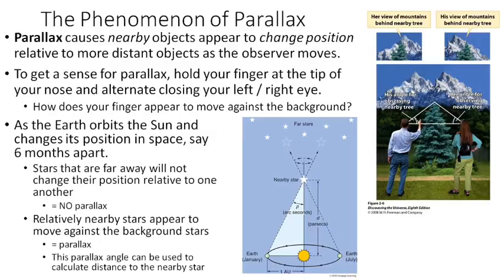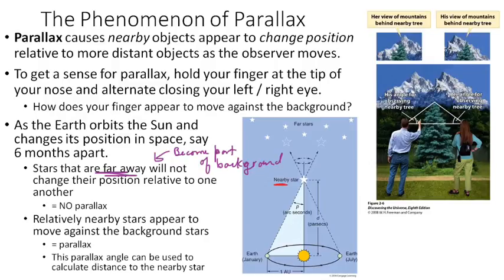If you take an object and make it very far away, it will not display parallax. If it's very far away, it will become part of the background. And so as we orbit the sun, the stars seem to keep their same pattern because they're so far away. Now, I say that, but there are some relatively nearby stars, and I can't remember what that distance is.